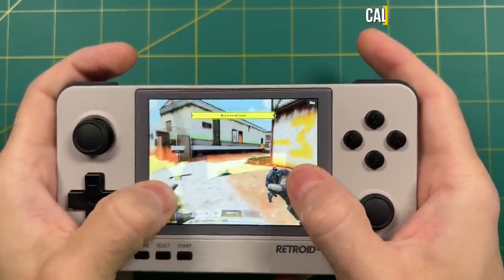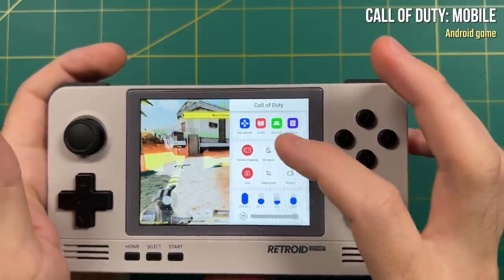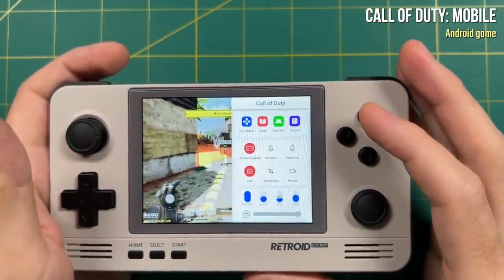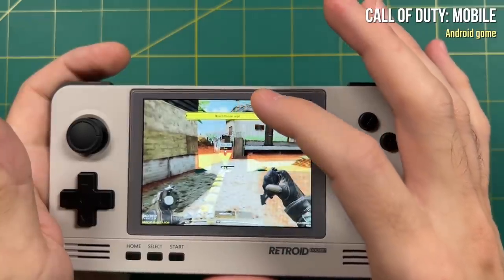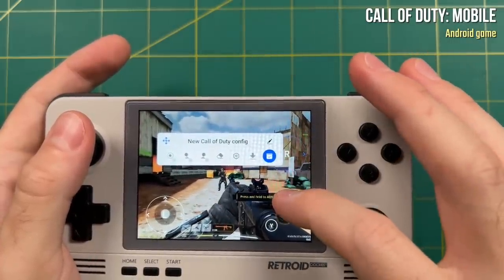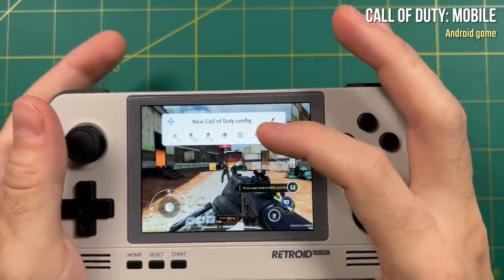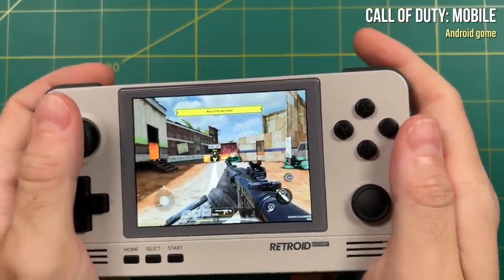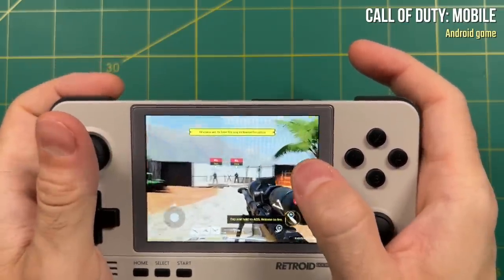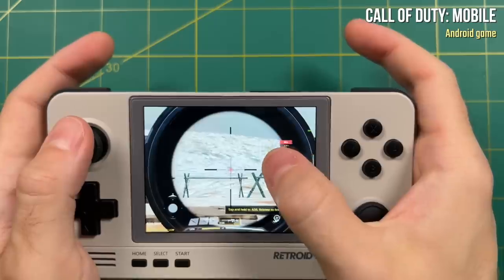One last note: this device has a built-in key mapper. For touch screen games you can map keys to the physical buttons. It's hidden on the right side of the display, which you can swipe left to bring up. You can free up RAM, but the main thing is the key mapping function — tap the key mapper button and move your buttons to correspond to wherever you want them to push on screen. It takes a couple of minutes to set up but it's pretty easy and saves per game. You can also import and export configurations to share with friends. Once set up you can use your buttons in place of touch controls, which is handy for games like Call of Duty that don't support controllers. That said, for aiming, the right analog slider is just about terrible and I prefer the touch screen anyway.